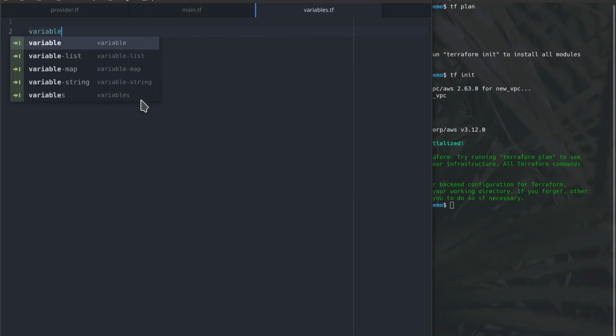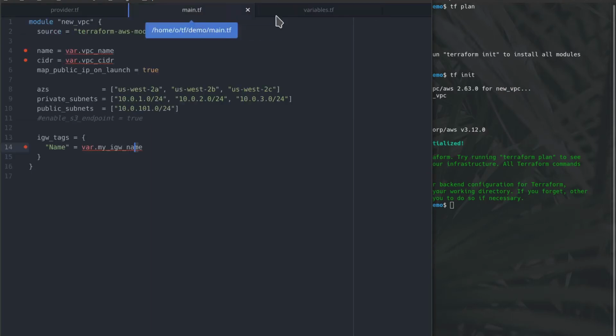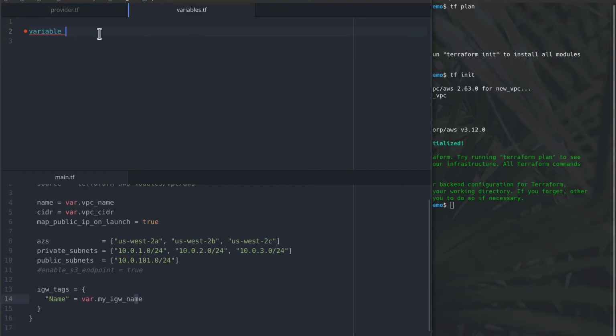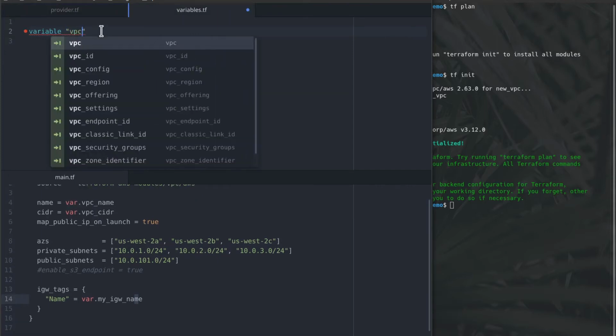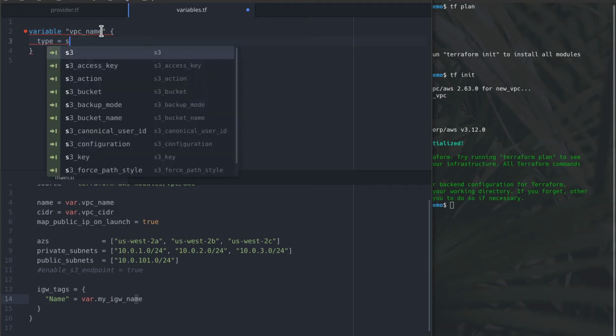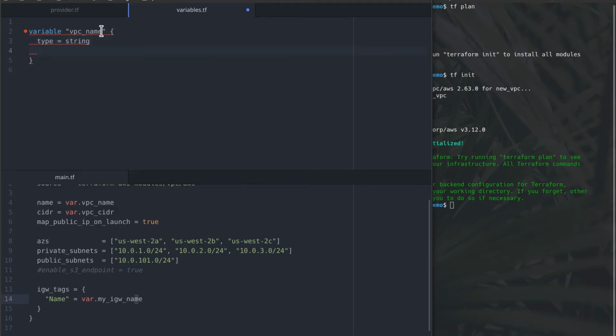So what's the first variable we gotta make? Let's just put this down here. Okay, so you gotta make one, and it's called VPC name. Okay, cool. It's gonna be type string, and then what else about it?